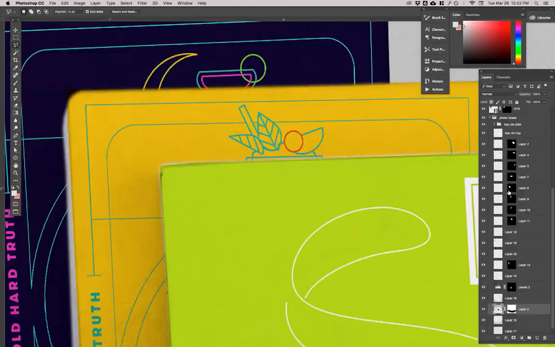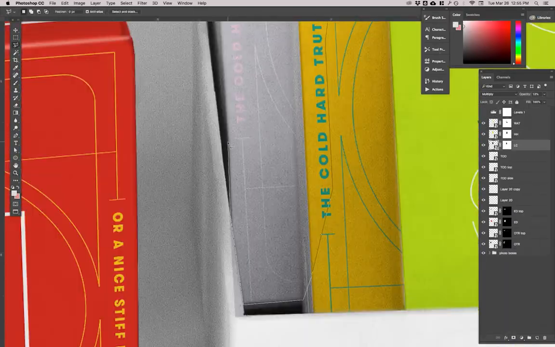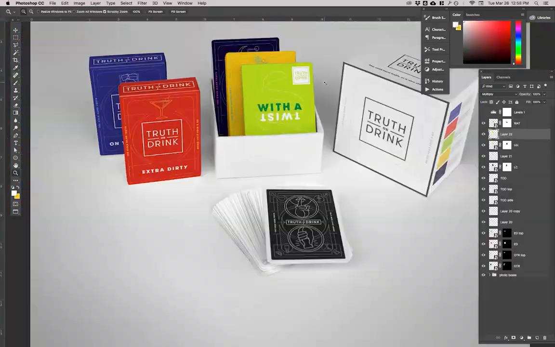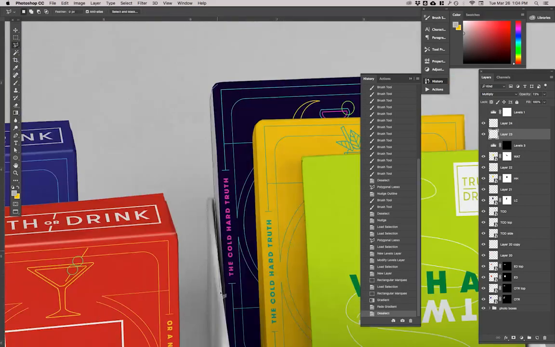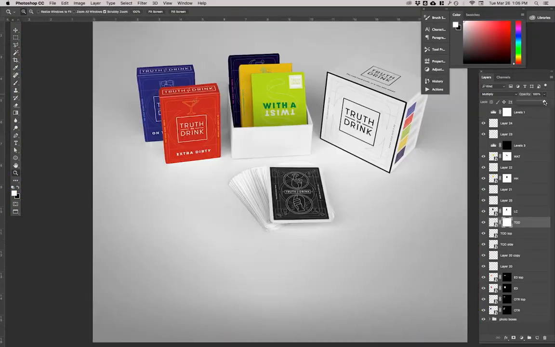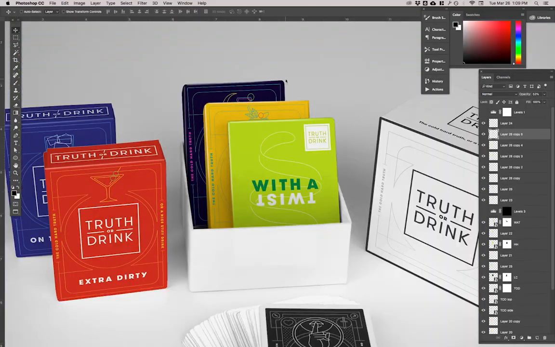And then it's just a matter of making these boxes that are facing the viewer look like they're stacked with the appropriate shadows. That green one especially is very flat to the camera, so making it look like it's three-dimensional is a bit of a challenge. And then there's just tweaking after that.